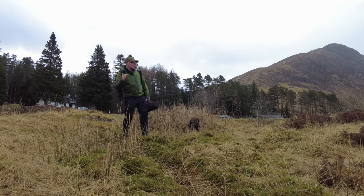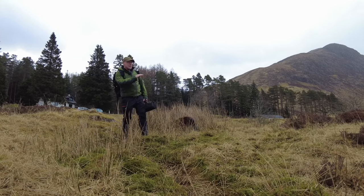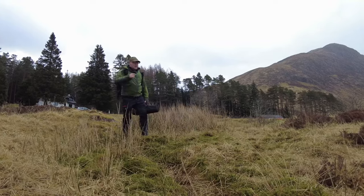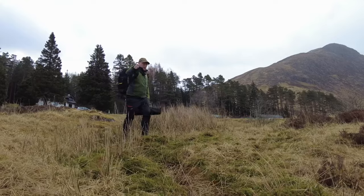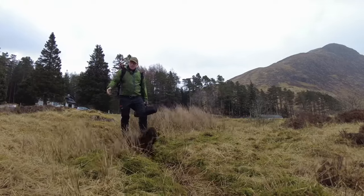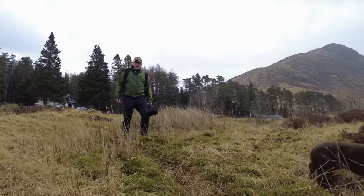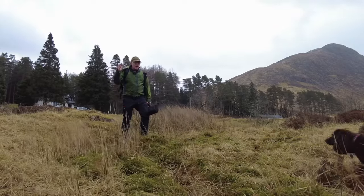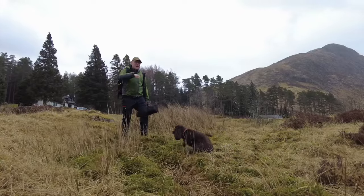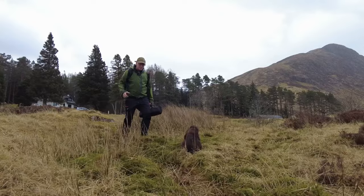So I think what I'm going to do is head over to that burn and just trace it down and see if I can find a nice composition. It's very meandering, winding around a little bit, so hopefully I can get one of the meanders that orientates itself to the mountain and to the Laggingarve Cottage as well. Cool, it's very windy, you can see the camera blowing all over the place. But I'm going to head on down, let's see if we can find a comp.